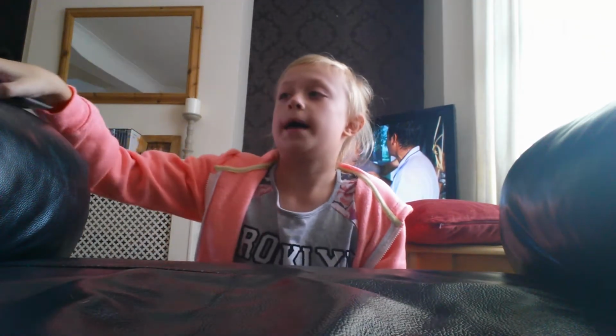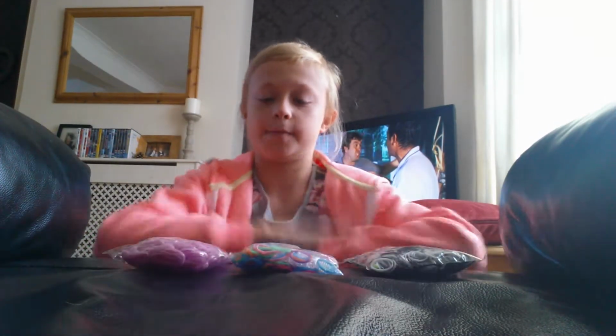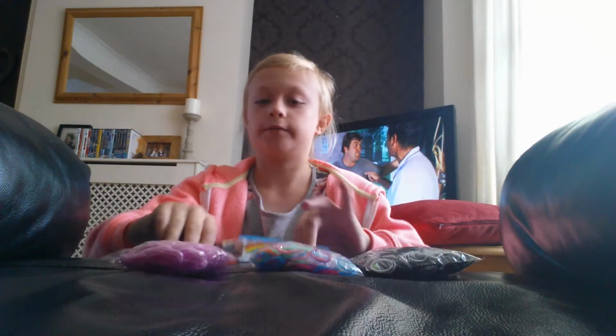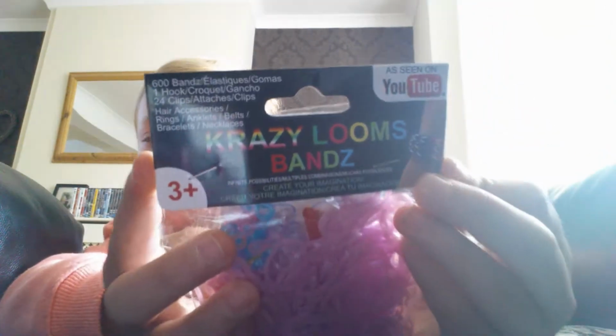And today I went there and I got some Loom Bands, obviously, and they're all on the bed here. So I got 3 packs of Loom Bands, and they were 3 packs for £2. So it was a really good deal because you're basically essentially getting 1 pack free. So I have to set it up, like, my camera's really weird because I didn't really have anywhere else to film. My mum's upstairs. So, firstly, I got this pack, and this is the brand Crazy Loom Band.